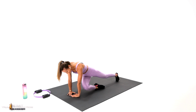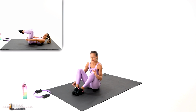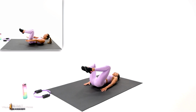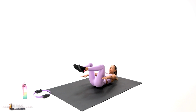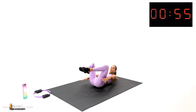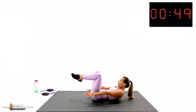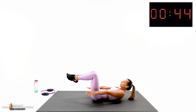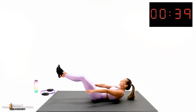All right, guys, your next exercise is your Frogger hold to your lower leg hold. Beginners, you can hold your shoulders on the floor or you can come up with me. Ready, set, go. Pull it back. Feet and knees 90 degrees in your Frogger, guys. Your lower back on the floor, regardless where your shoulders are. Pull the feet together. Strengthen and stretch those arms, guys. Arms super strong.